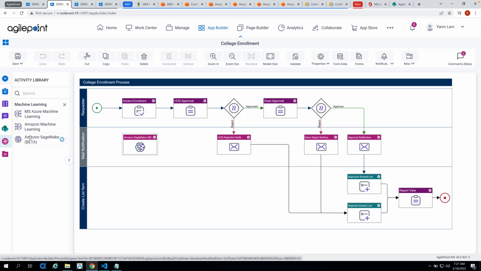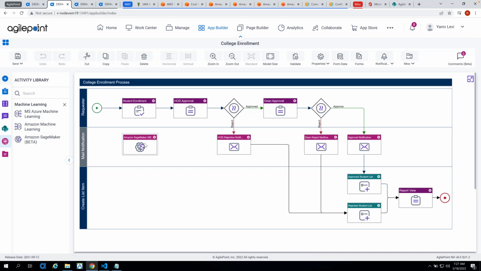And now with software update 2, we've added the Amazon SageMaker extender. For the interest of time, I already placed it on the model and we'll quickly review this in a minute, but let's first see what we have on the process itself. So as you can see, this is a college enrollment process, just for the sake of this demo. A relatively simple and sequential type of flow.